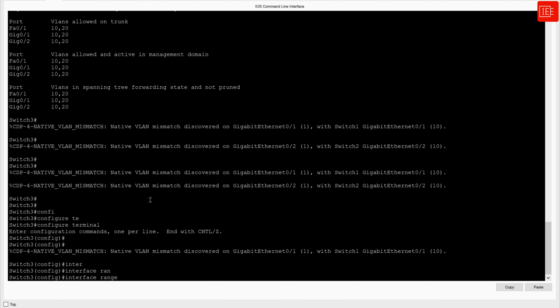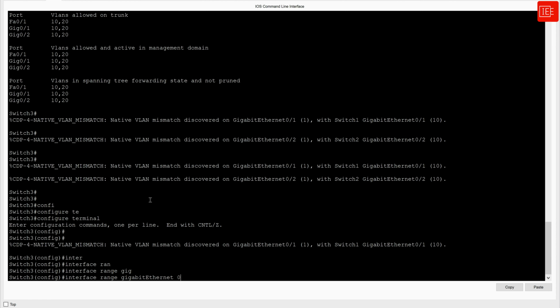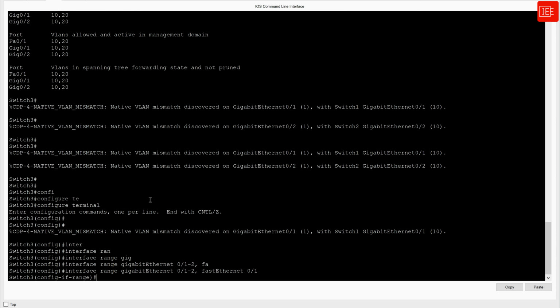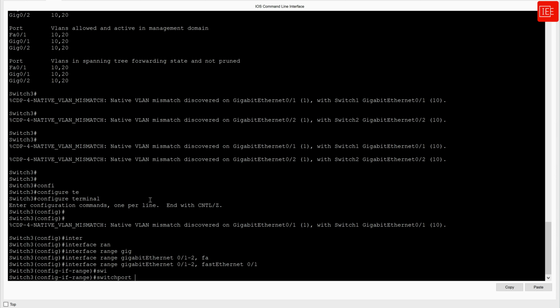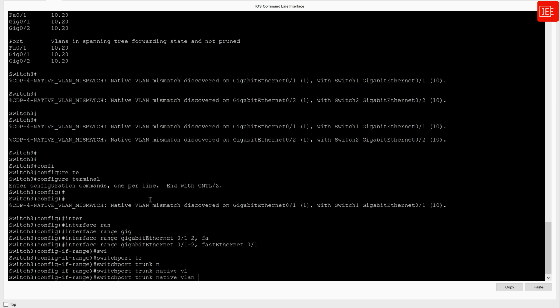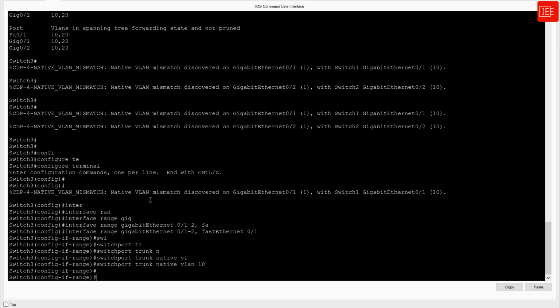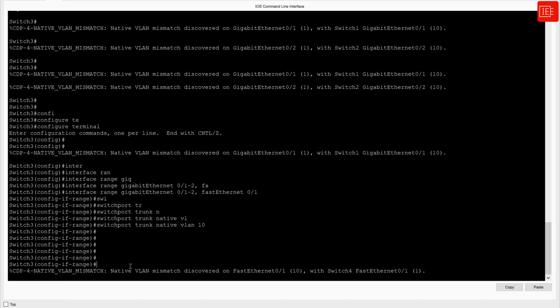Use the interface range command again, GigabitEthernet 0/1-2 and FastEthernet 0/1. To change the native VLAN, we will need to say switchport trunk native VLAN 10. Okay, let's move into switch 4.